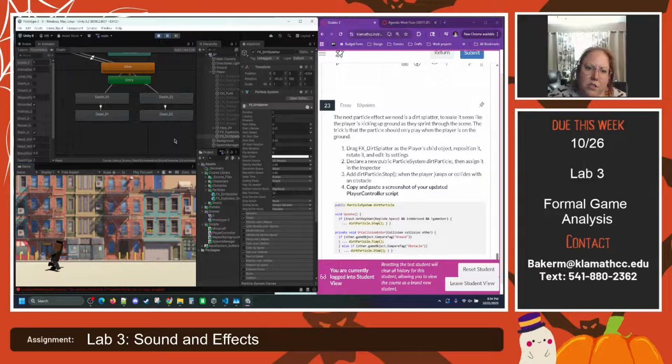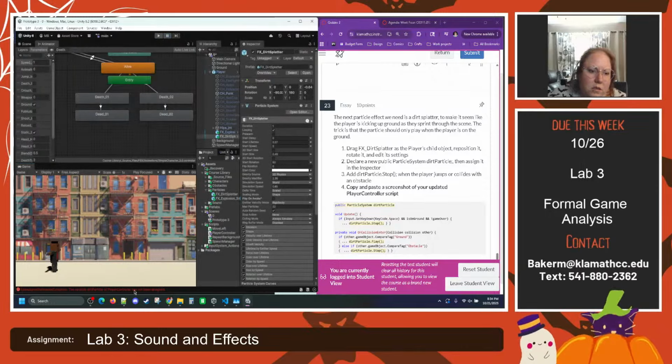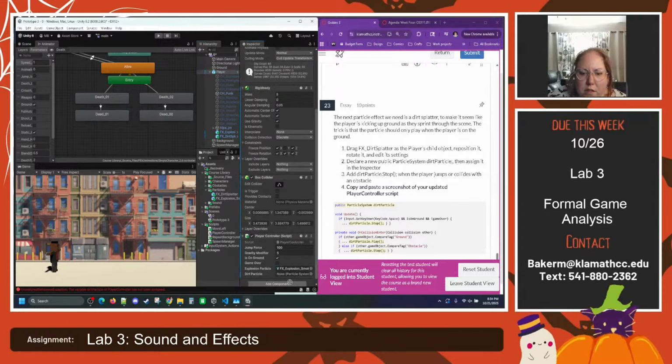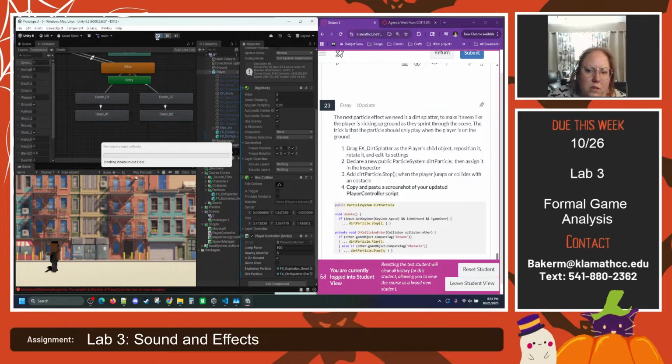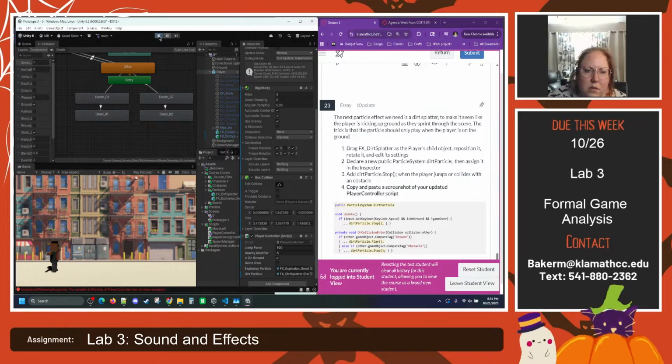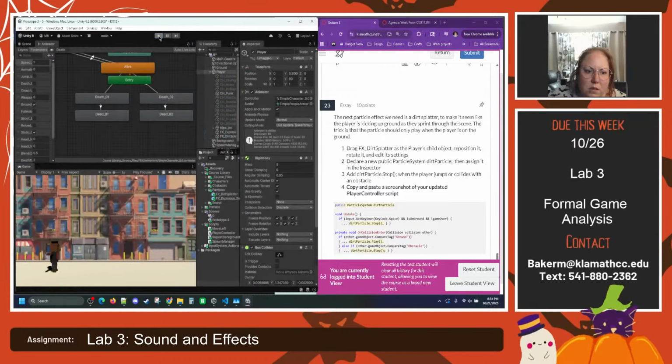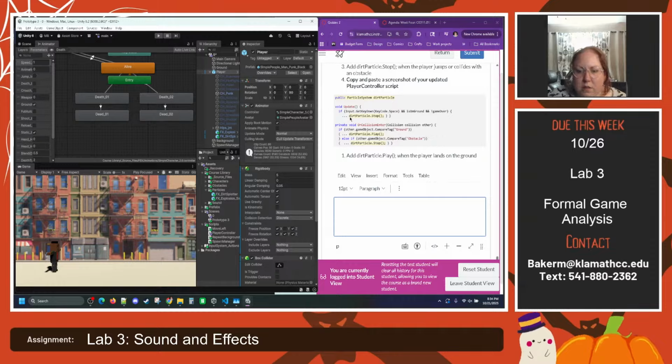Ooh, my computer is chugging. Oh, you know what? I forgot to drag it over. Okay. There we go. You can see it happening. Save.